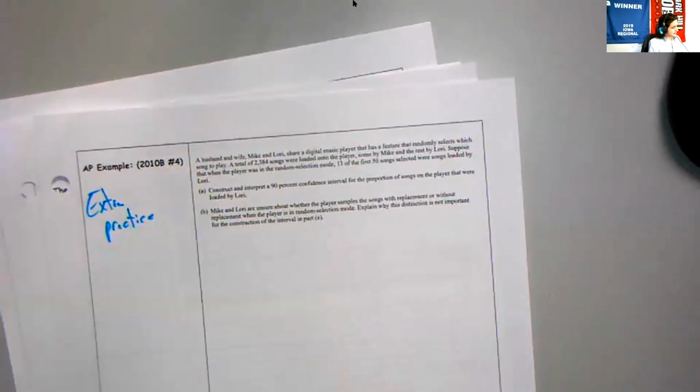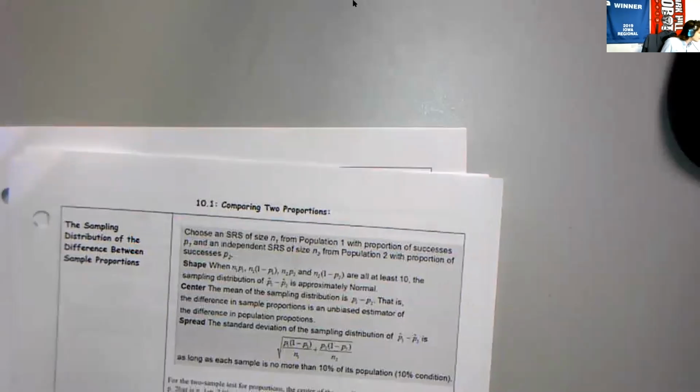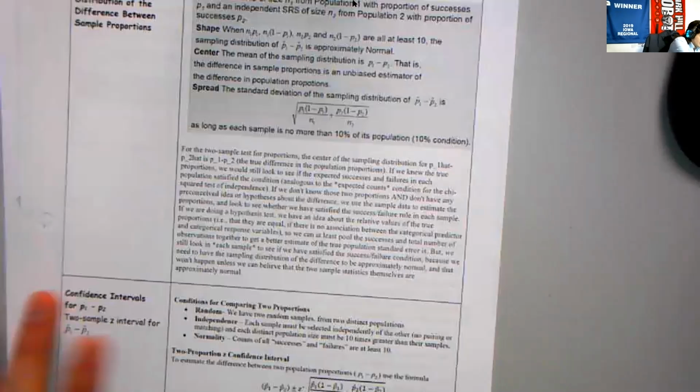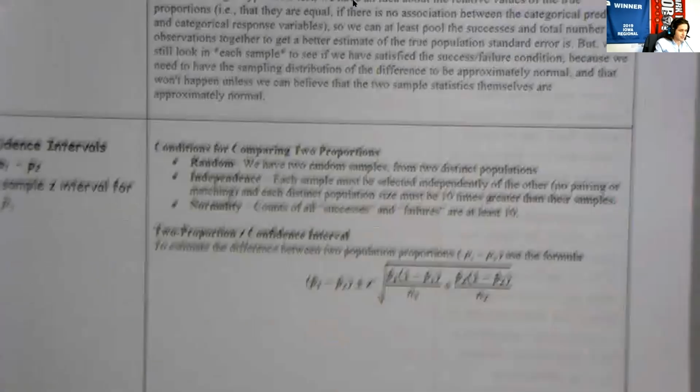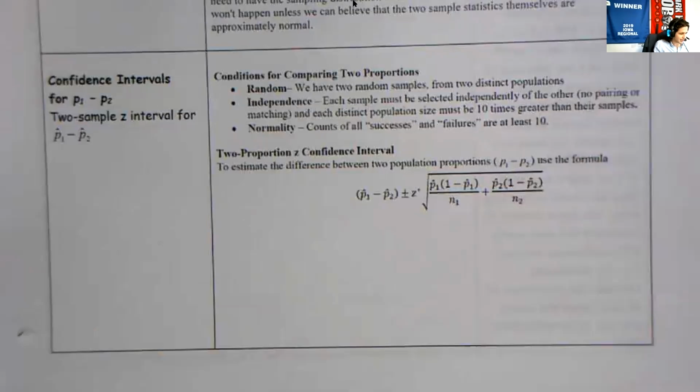You see that's the end technically of the 8-2 notes, and then that takes us to 10-1 comparing two proportions. I'm not going to spend a ton of time talking about this, folks, because you're going to see that it's essentially the same. You can read all this if you want. I'm not worried about it. Just look down here at the bottom.